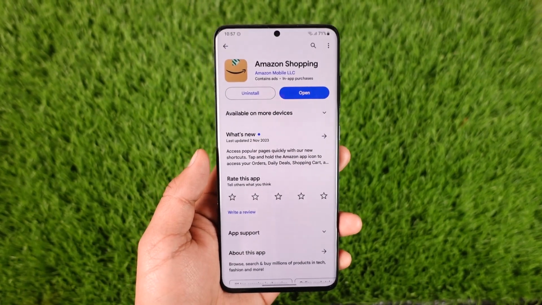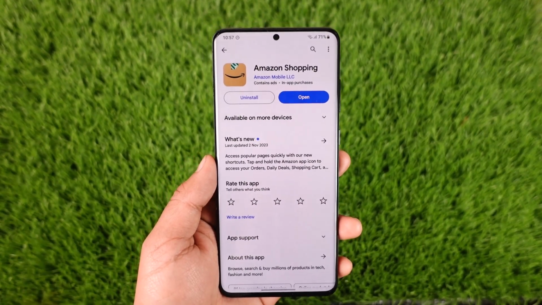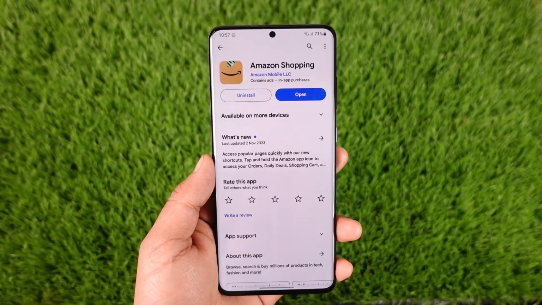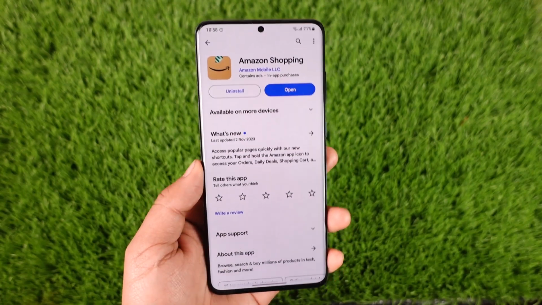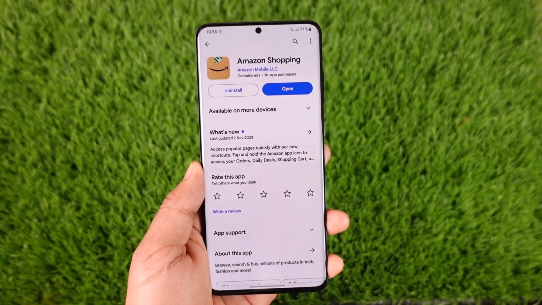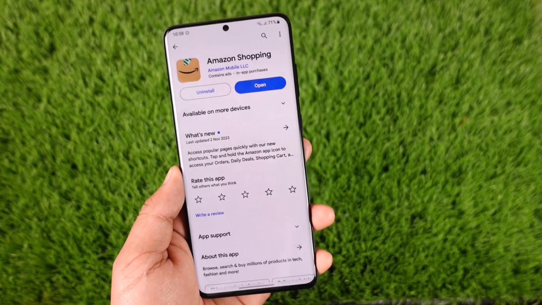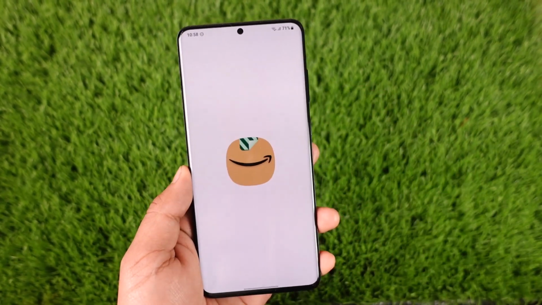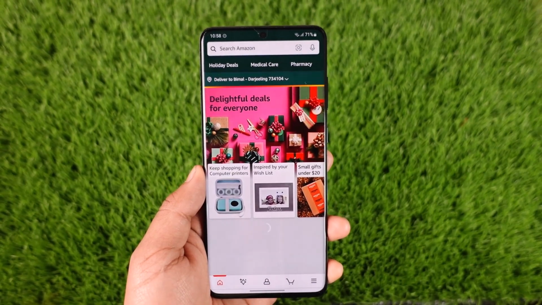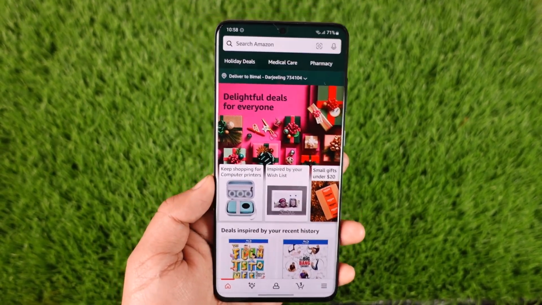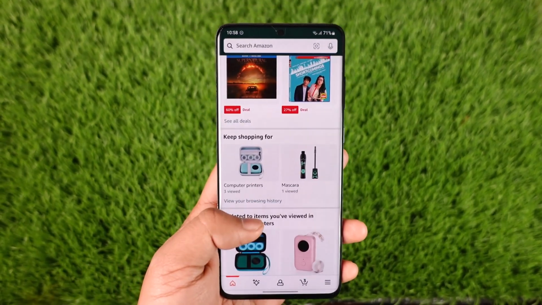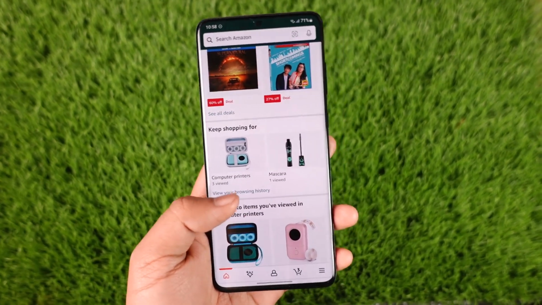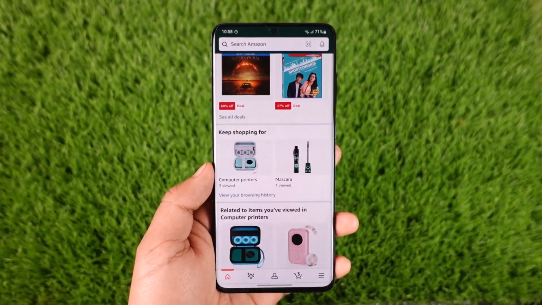In this video I will guide you through the steps on how you can change your country or region on the Amazon app, so make sure to watch the video till the end. If you would like to change a country or region on the Amazon app, it's actually very simple to do so. All you have to do is launch the Amazon shopping application here, and you can currently see that I'm logged in and the products you see are based on the country that you see or maybe choose on Amazon. And maybe you'd like to choose a new country.